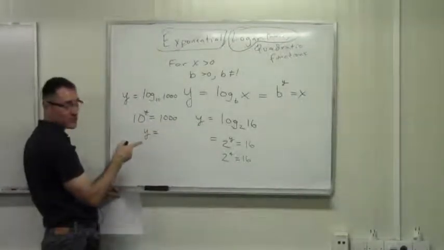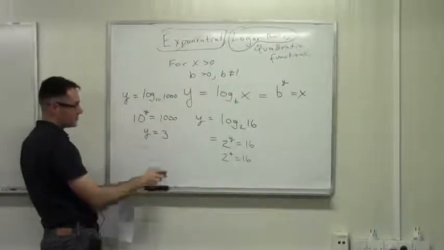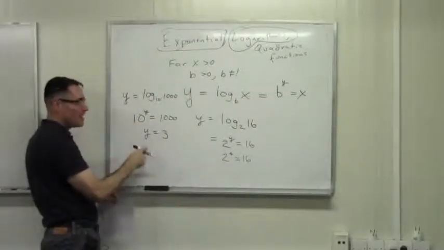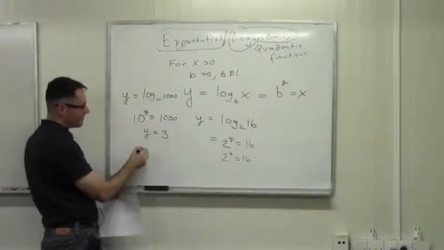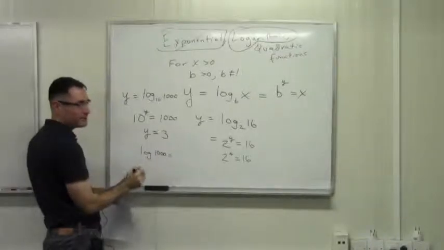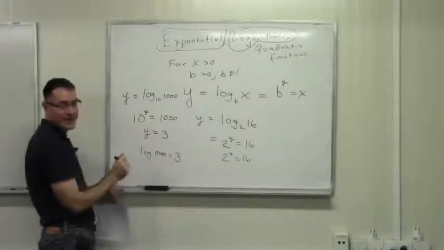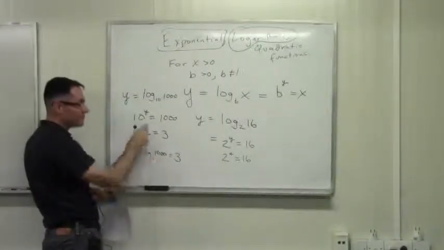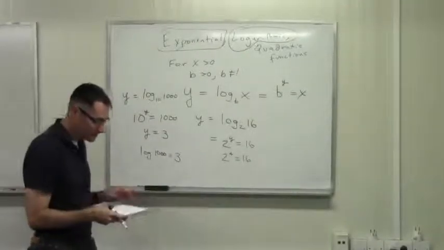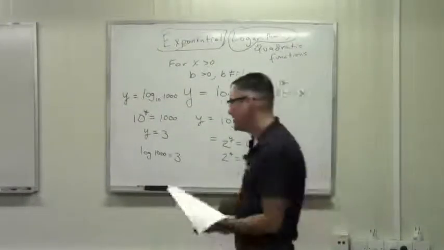10 squared is not 1,000. 10 squared is 100. So 10 cubed is 1,000. So 10 raised to the third power is 1,000. We just do that because we can kind of figure it out. But if you do this on your calculator, type the log button and then 1,000, tell me what you get. Nope, it's not 300. It's 3. Right? Because that's doing this calculation for you and figuring out what the value is. That's called the logarithmic function.